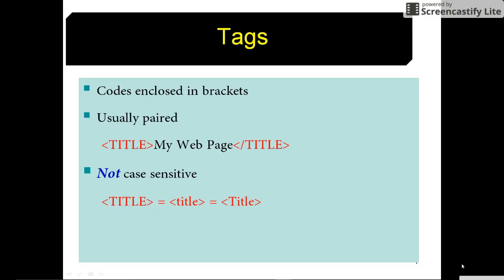Tags. HTML contains tags. Tags are usually paired. They contain a beginning tag and a closing tag, and between those two tags, there lies the information that is used to be displayed. For example, here if we need to set our title with my web page, we need to place two title tags, one at beginning and then at end of our string or a sequence of characters. The closing tag starts with a slash with the same name as the opening tag.